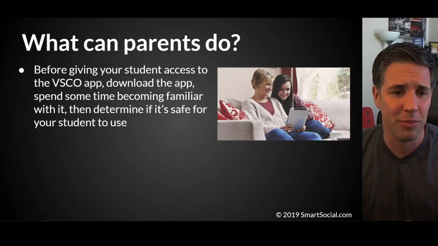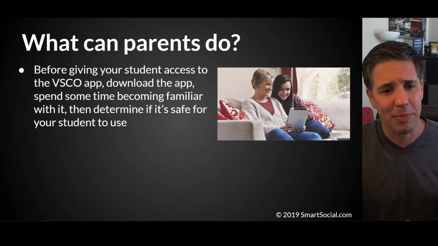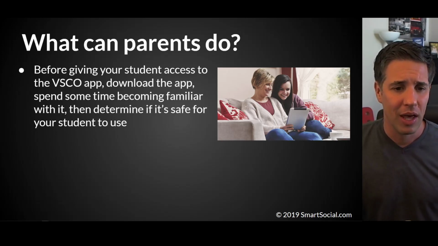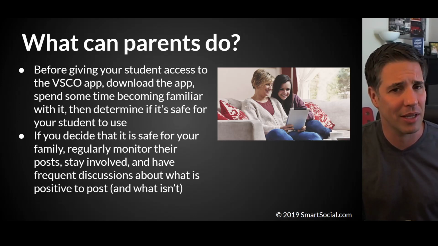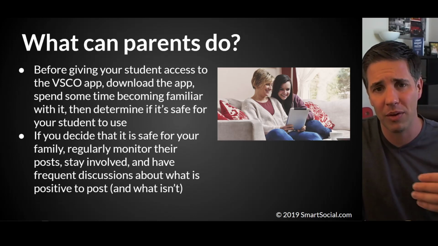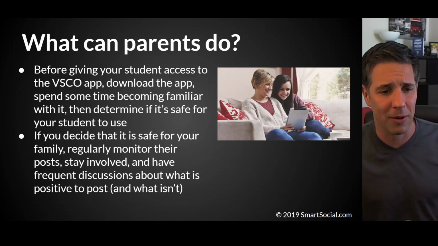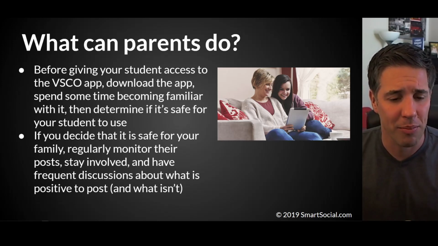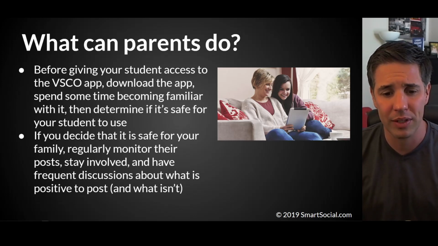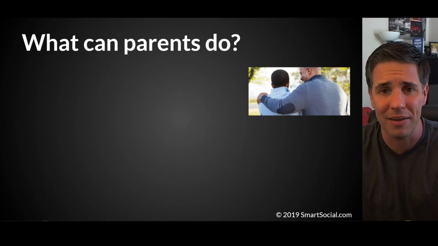Now, what can parents do? Before giving your student access to the VSCO app, please download the app. Spend some time becoming familiar with it, and then determine if it's safe for your students to use. You got to be on the same apps your kids are on. If they're still living with you, if they're under 19, I would strongly encourage you to be on the same apps they're on. If you decide it's safe for your family, regularly monitor their posts, stay involved, and have frequent discussions about what is positive to post and what isn't.